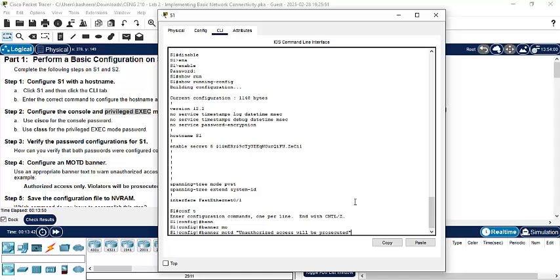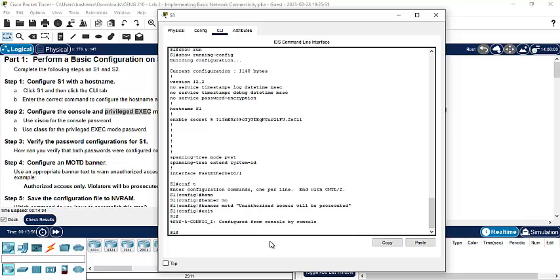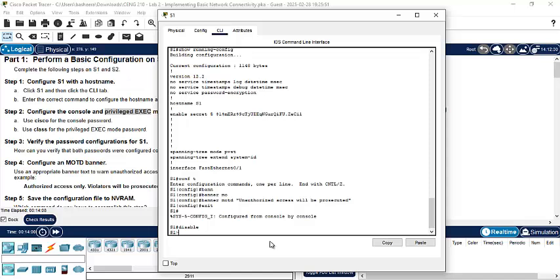So if you enter, the command is accepted. Now this message will be seen right at the beginning when you access the console. Let's verify that. Exit. You are on the privilege mode, disable, you go out to the user exit mode, again you exit from the device.